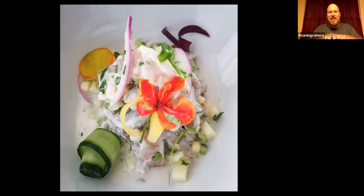Yeah, it's not big, but then it's not a cup. It's about like I can hold maybe my hands around it. That flower is pretty big. I mean, that flower is probably the size of a silver dollar. It's a pretty good flower. It's got a pretty good cucumber slice roll in it.